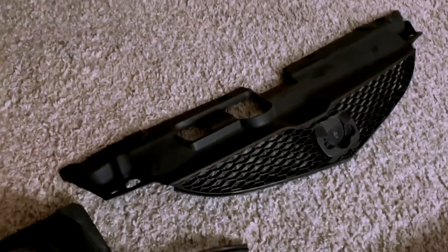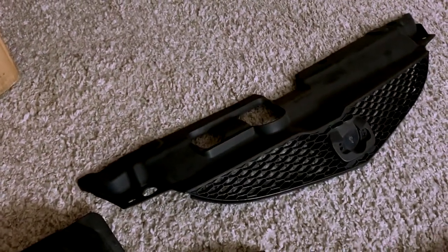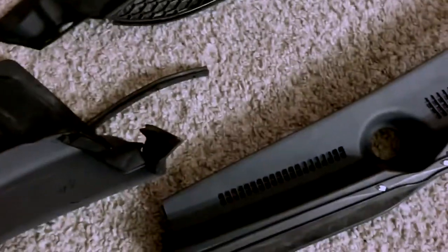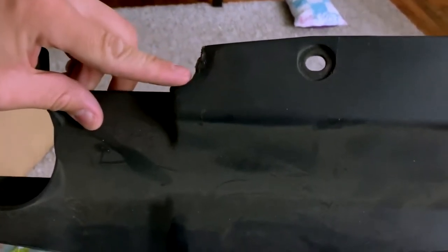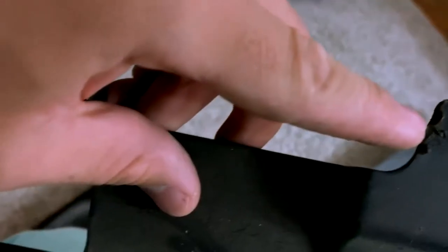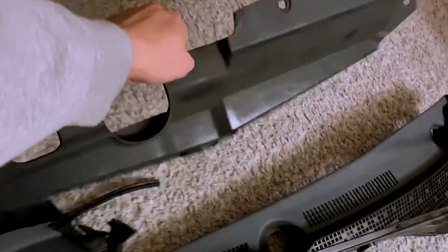I'm actually going to be shipping these out and getting them hydro dipped. Since I pretty much redid the whole engine bay, I might as well do finishing touches on it and send these out to get done. Only one thing though, I've got this one scratch or little dent right here. I don't know if there's something they could do about it so it doesn't look bad when they do it, but it doesn't look too bad. So yeah, I'm going to ship that out.